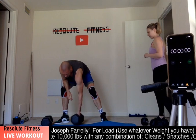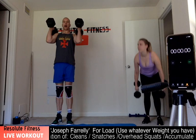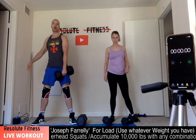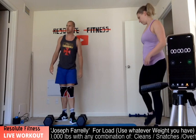Okay, right, quickly, cleans. If you're using dumbbells, I'm just going to be from the floor here and then onto the shoulders. That'll be one clean and two 50s, 100 pounds. Snatches, I'm going to be using one dumbbell, and it's going to be from here up. So left arm, right arm will equal 100 pounds. That's why I'm doing 10 of them. And then overhead squats. Oh my God.